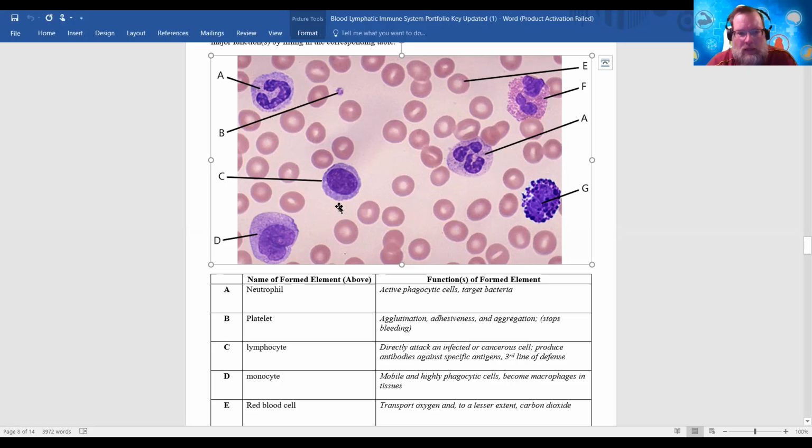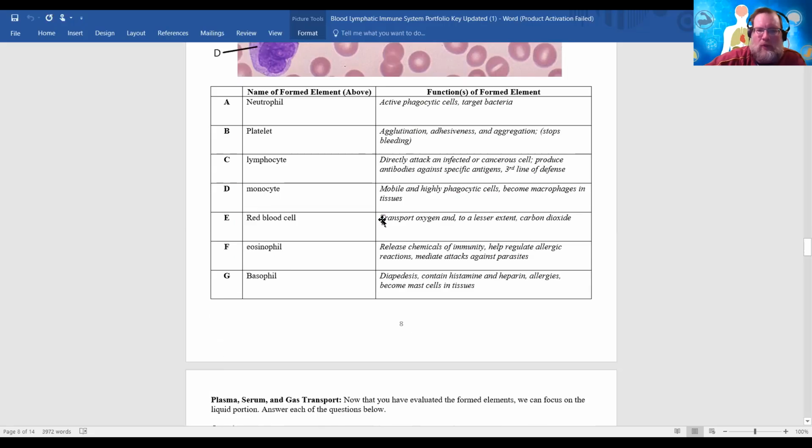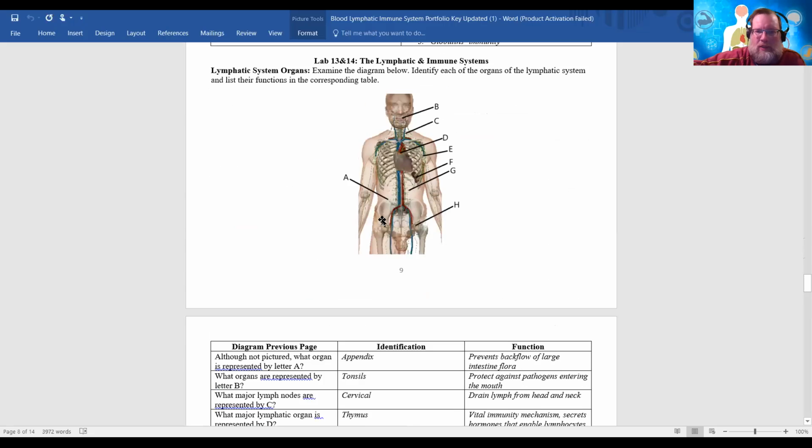Letter C, your lymphocytes, these are the second most common behind neutrophils. So neutrophils are the bulk of your white blood cells, with lymphocytes coming in second. And lymphocytes are the smallest. They range in size from a little bit bigger than, or even about the same as a red blood cell, to maybe 1.5 times the size. So anyway, that's what's going on with that blood smear. I think that was it for that stuff.